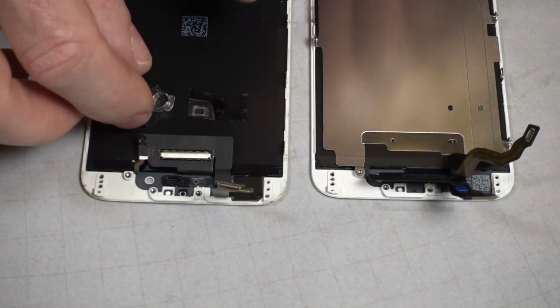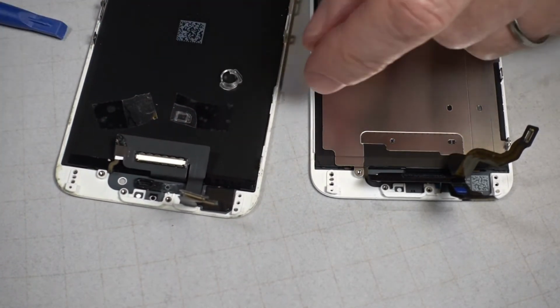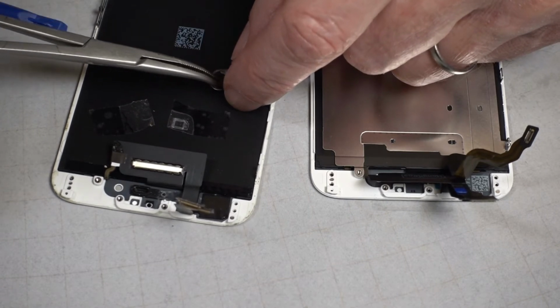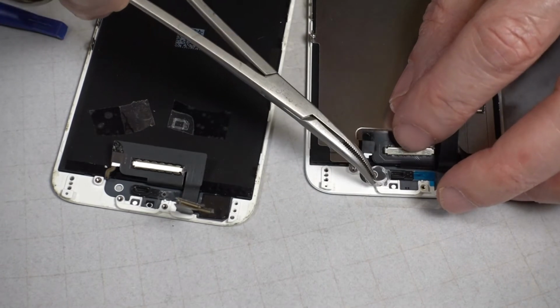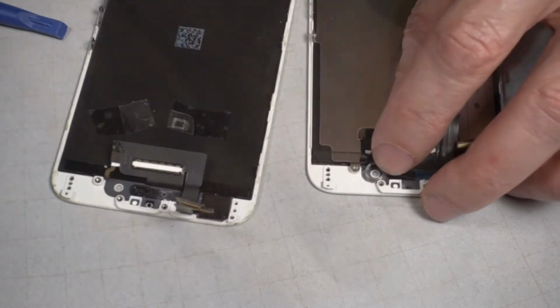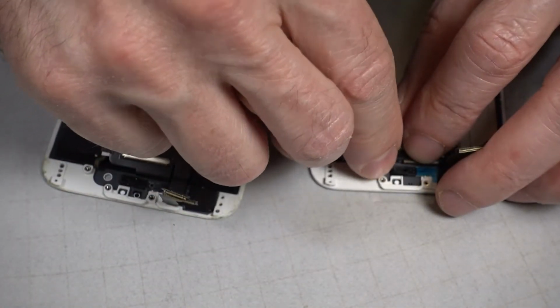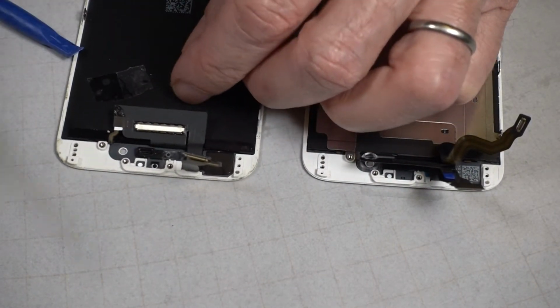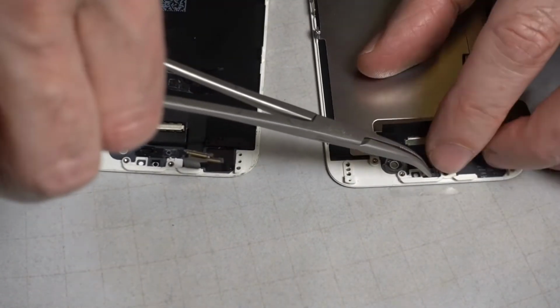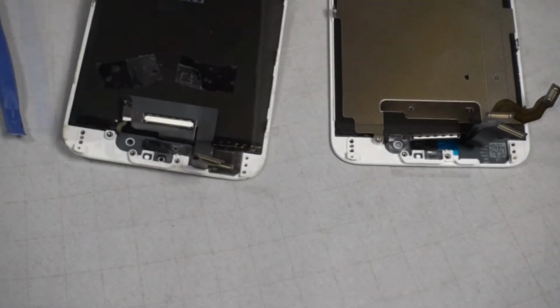I'm going to transfer over these plastic pieces from the old phone to the new phone. There should be enough adhesive in there that you don't have to add any adhesive. However, I don't recommend using adhesive because it might clog up the lens of the camera. I gotta set this old screen to the side.